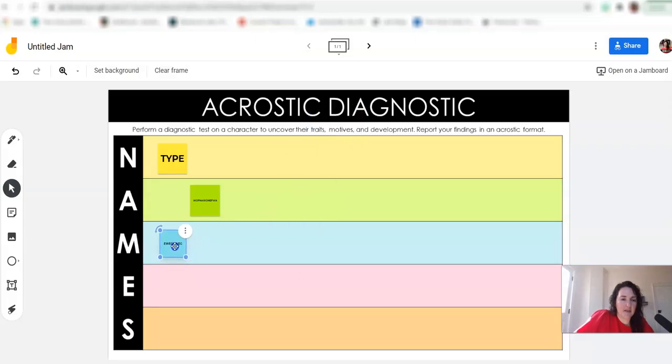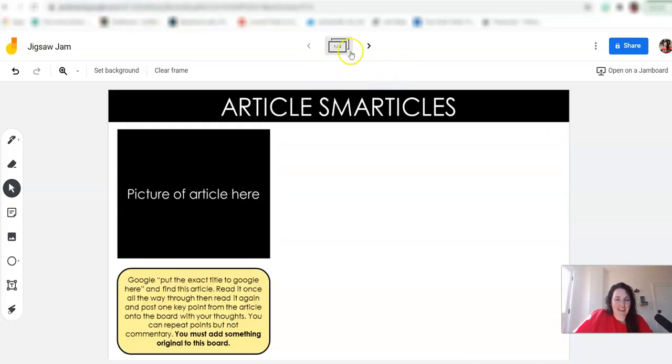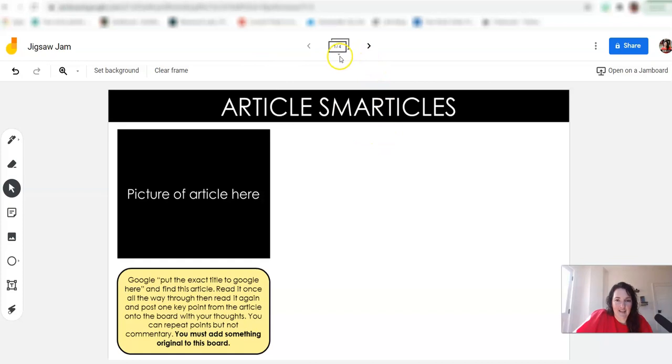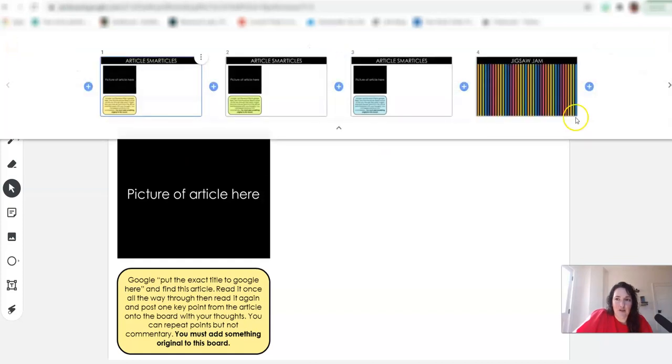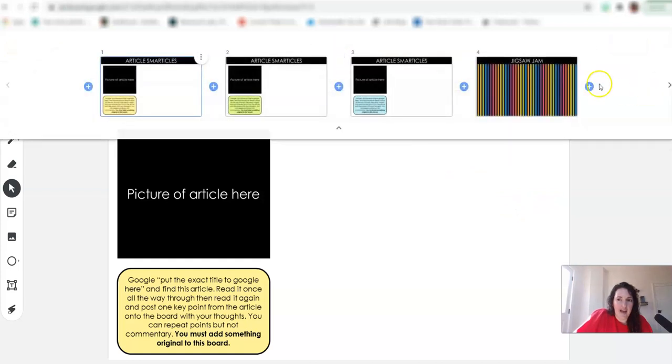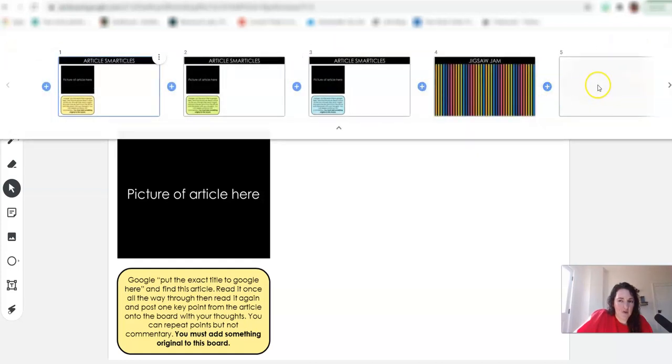Students will type, and then they can make the sticky note as big or as small, whatever, depending on what they need to be able to fit in the templates. Now let's go to a group template. So over here you can see that just says 1. But if you want groups, you're going to need to add more than 1. So all I'm going to do is just click right here, the expand, and then add another one.